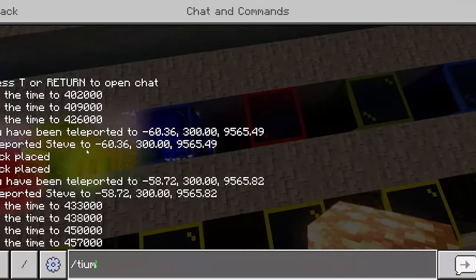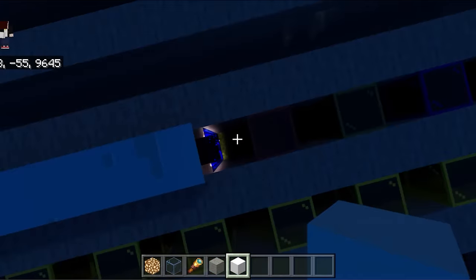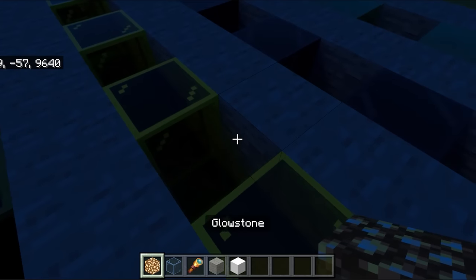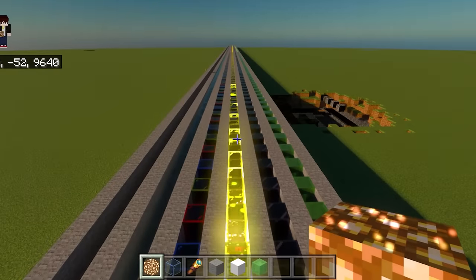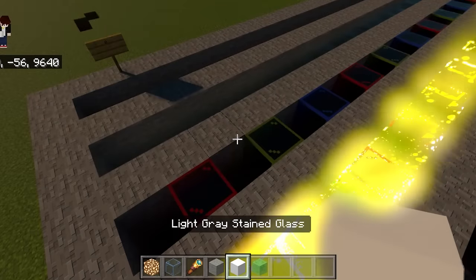Wait, hold on, let's do a time set midnight. And then I'm gonna block all these blocks like this. After 3 layers of glasses, it's pretty much dead. So I kind of expected this. So that's why I did yellow glasses. Oh my... Dude, no freaking way. That is way better compared to this one.